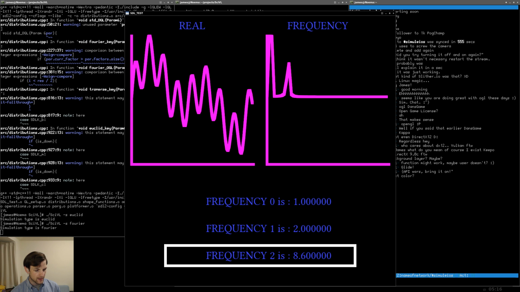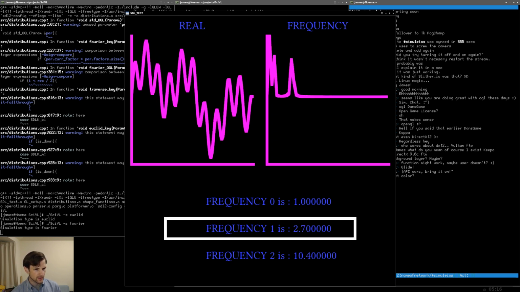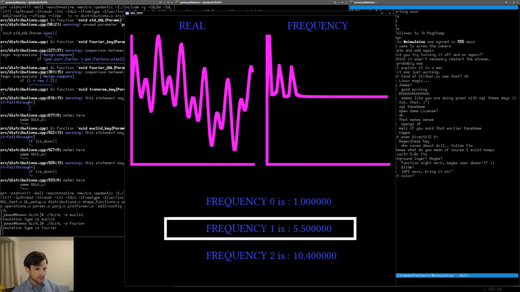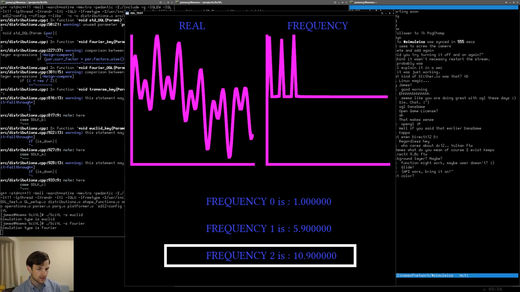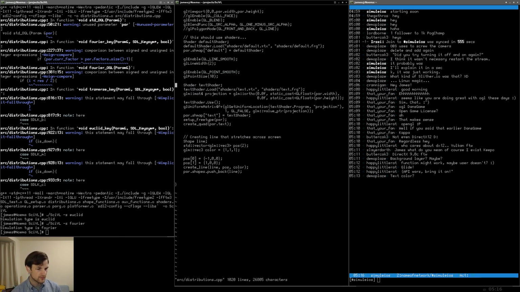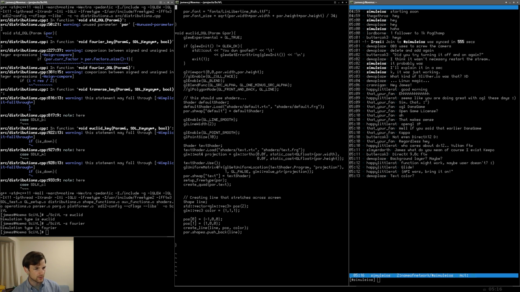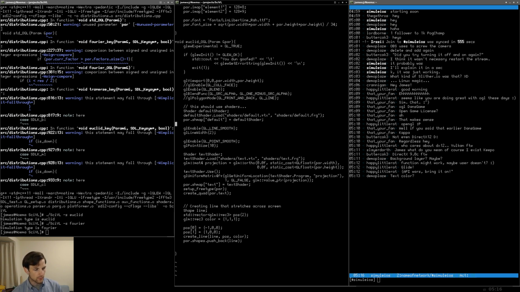So I think this is probably the best visualization we've done so far. I'm quite happy with it. On the other hand, it was the one that we spent the most time on. So, you know, slowly but surely our visualizations are getting better and they're taking less time to create. That's what we're doing here. Okay. So we have the text shader here. Let me see what else we did.